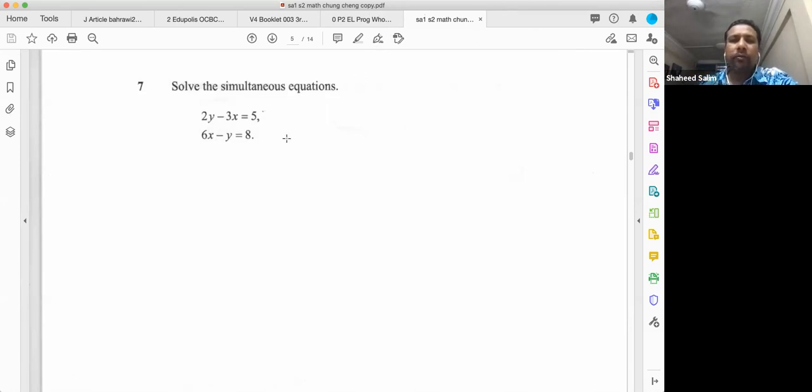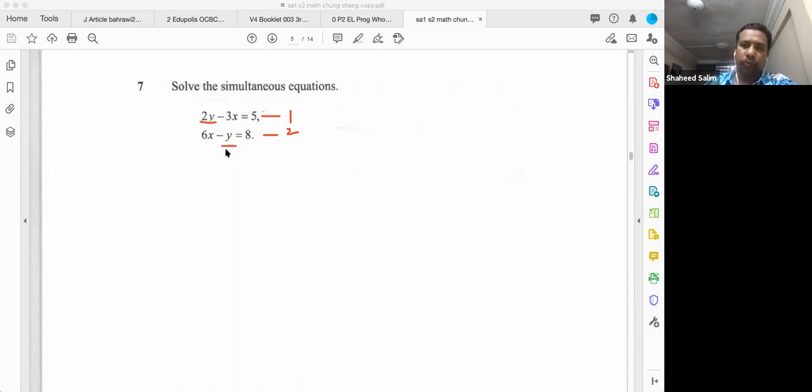One, okay, what can we make the same here? Let's say this is equation 1. You look at 2y and y. You can make this 2y also, but you must make it the same. Or you can make this, okay, let's say we times this by 2. But I don't times only by 2. I times this by minus 2. Why? I want the minus times minus to become plus. Okay? Minus times minus becomes plus.